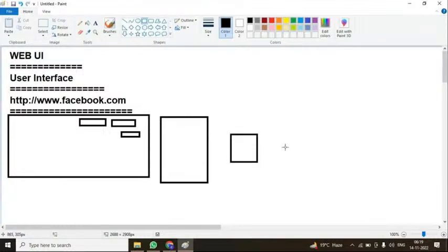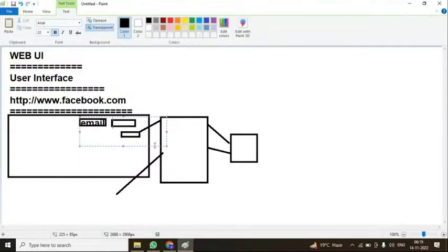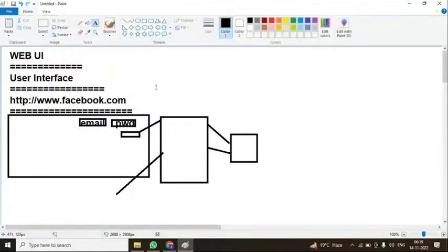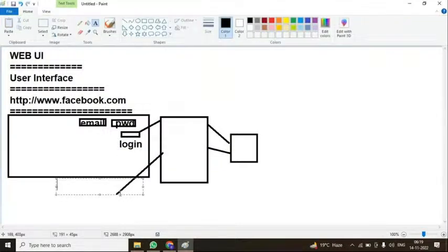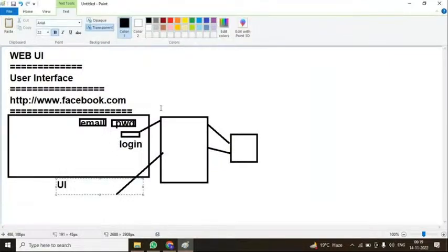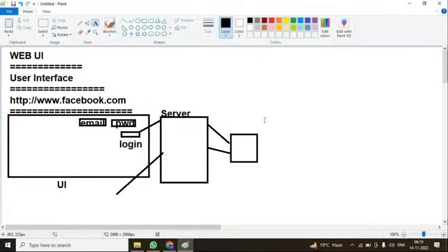This type of interaction you can observe in every server programming. The front end always interacts with the server page, and the server page always interacts with the database. So we can see this type of interaction in every web page. In Gmail, suppose I enter my email ID and my password, and click on the login button. That user interface, this is one UI page, will always interact with the server page. This server page always interacts with the database.